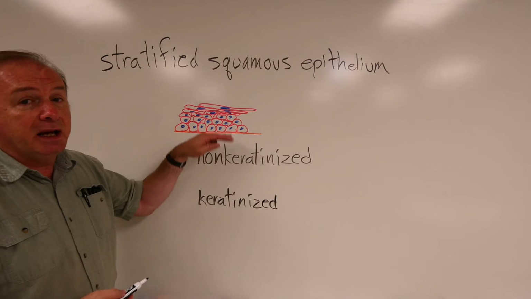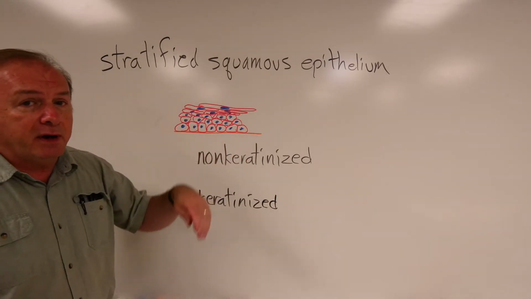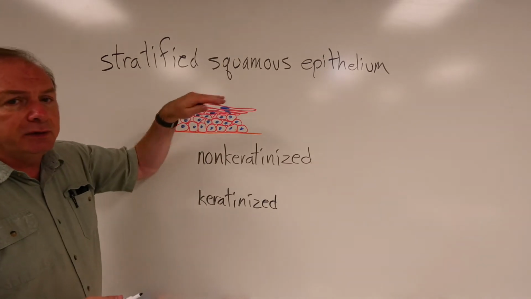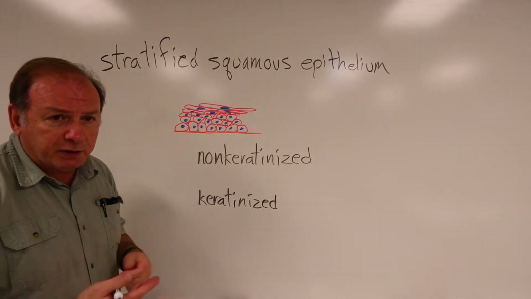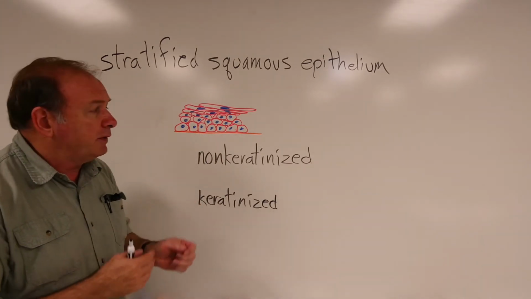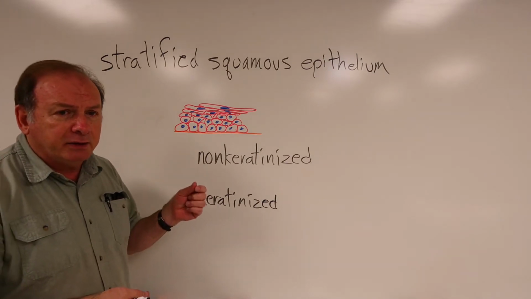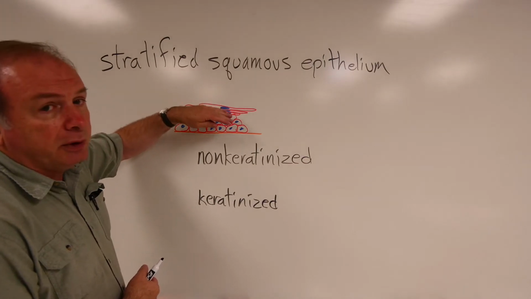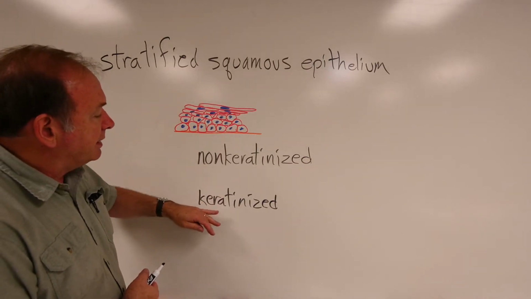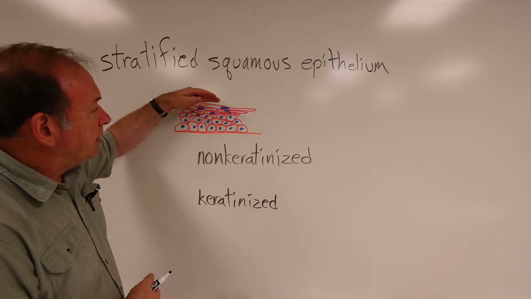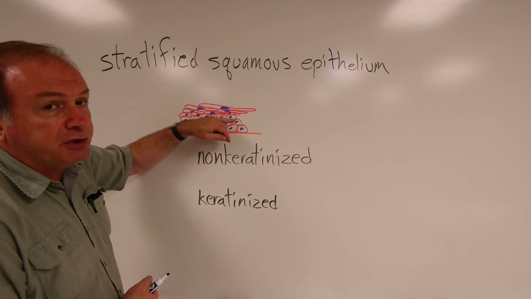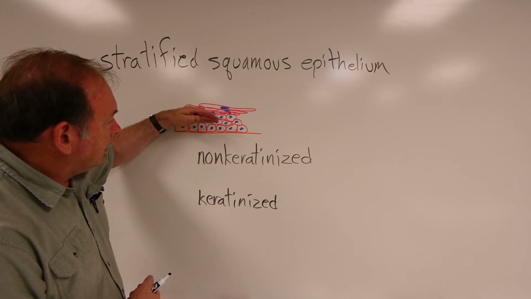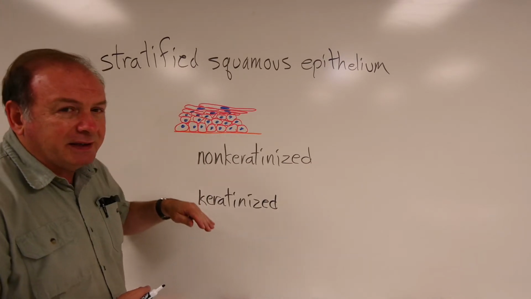If it's keratinized, the cells on the very surface are dead cells. They're going to be layers and layers of dead cells on the surface, like on our skin, especially on the heel of our foot or the palms of our hands. Several layers, many layers of dead cells there. As you go down through those layers of cells in a keratinized epithelium, eventually you get to some of these irregularly shaped cells, more flattened, but then all of these down below are living cells.